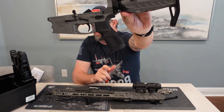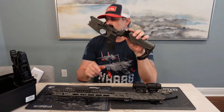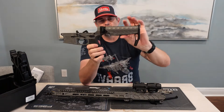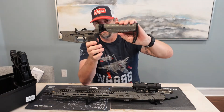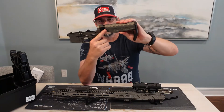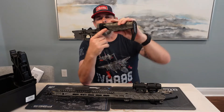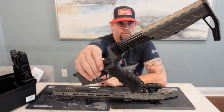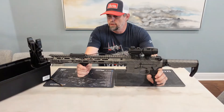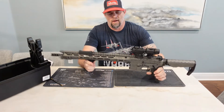It has your Foztek Sabre comfort grip, Foztek anti-walk pins inside of the trigger, and it comes with a minimalist stock from Foztek. This one has the spring-loaded stock where you can put it where you want or have it go all the way out — it's got multiple slots where you can set it up. Also features an ambidextrous 45-degree angled safety.